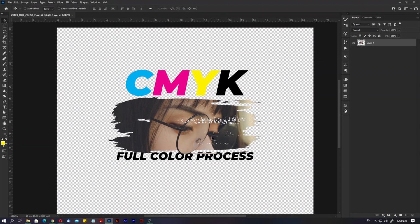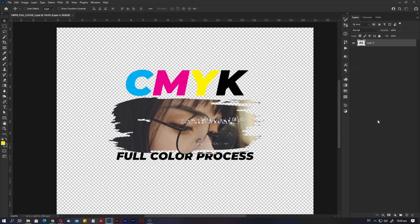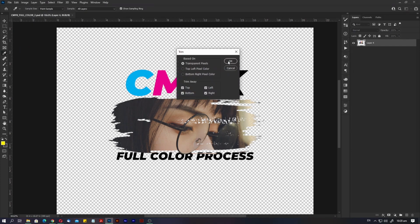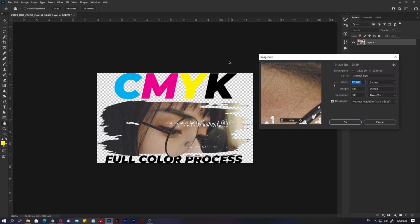But before that, let's check the size of our design by pressing the shortcut key Ctrl-Alt-I. You can see that our design is too big for our screen. But that's not the actual size of our design because there's a lot of space on all sides. To remove that, go to Image, then Trim, then select the transparent pixel, then tick all the options on Trim Away, then click OK. Now let's check the size again by pressing Ctrl-Alt-I. So now we can see the actual size of our design.